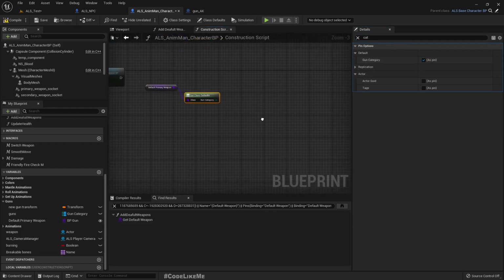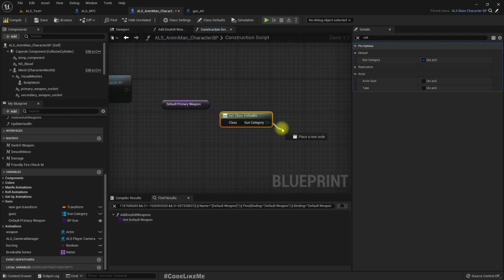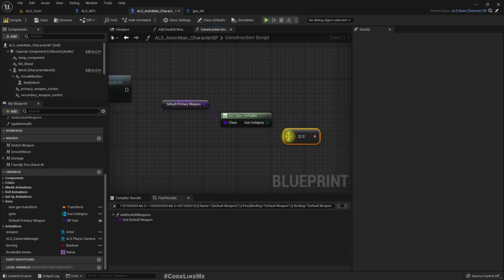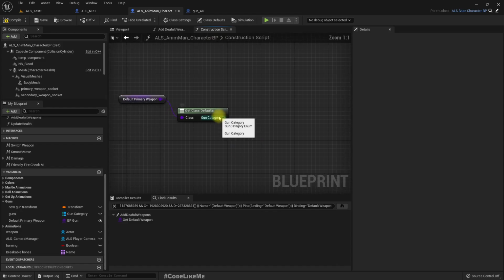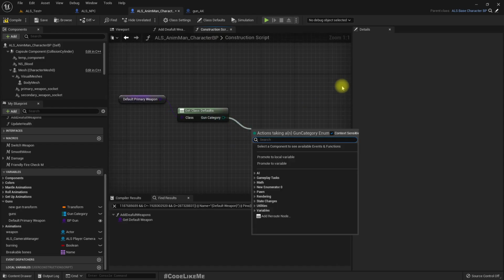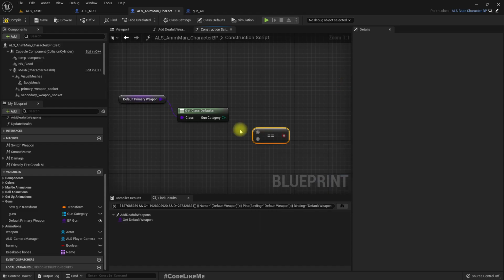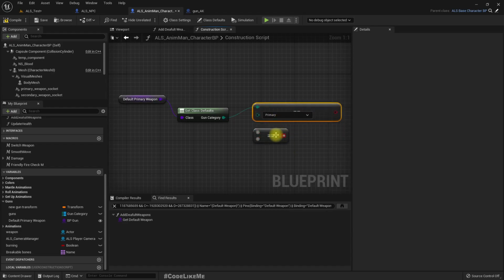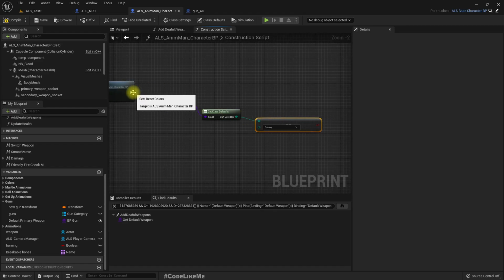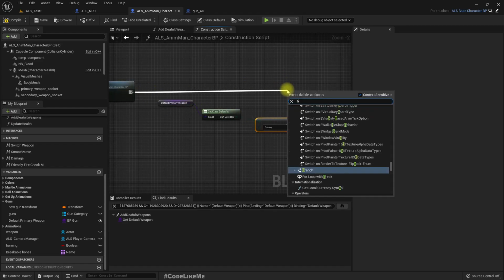Weapon category, allow it, and check if required. This one, right? We can check if there is a primary weapon.